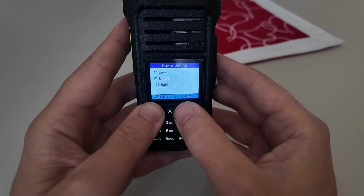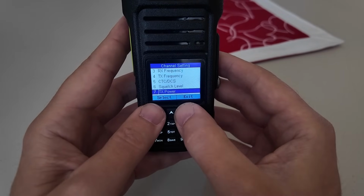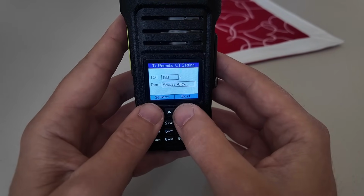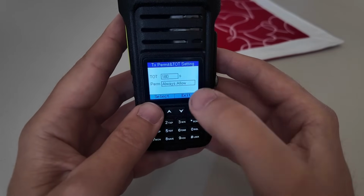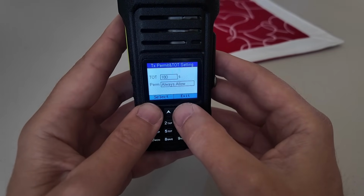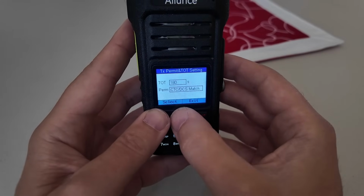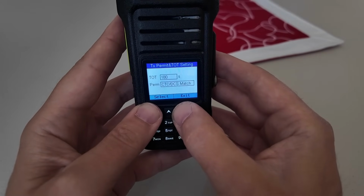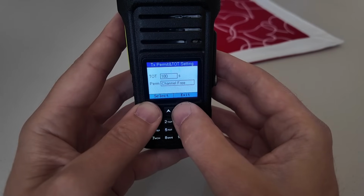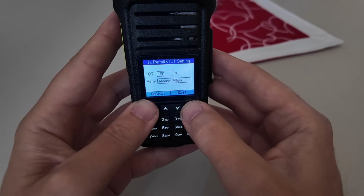TX power, set that to high or middle or low or whatever you please. I'm going to set it to high. Permission set, so I can actually edit this so that it has a timeout timer of 180 seconds, and I can not allow transmit. So if I wanted to program in something I wanted to scan or listen to and not transmit on, I could do that. And then there's a couple of settings. So always allow, CTC or DCS match. The channel is free, so it's got a busy channel lockout, so it won't transmit if somebody else is already transmitting. Receive only, and always allow.